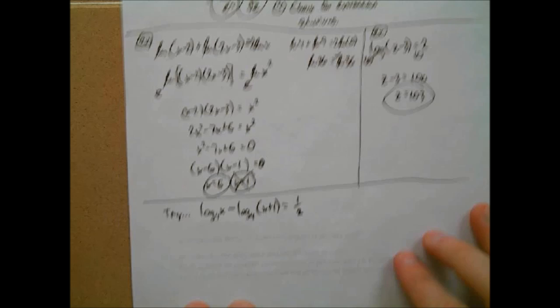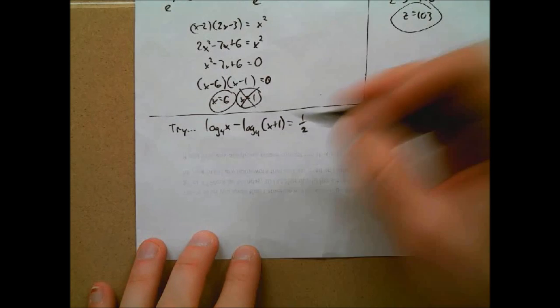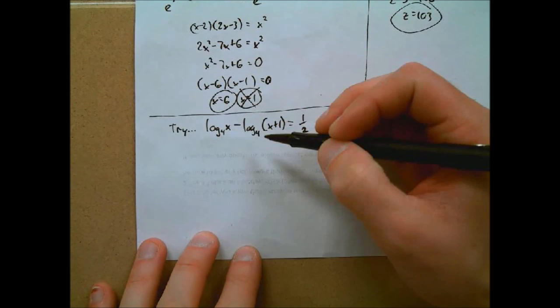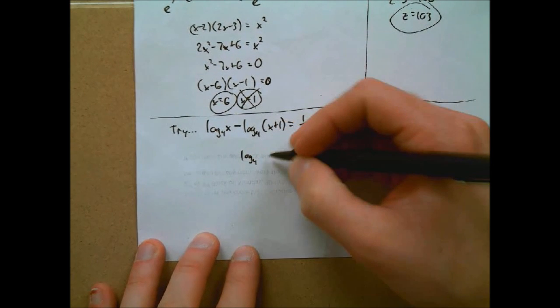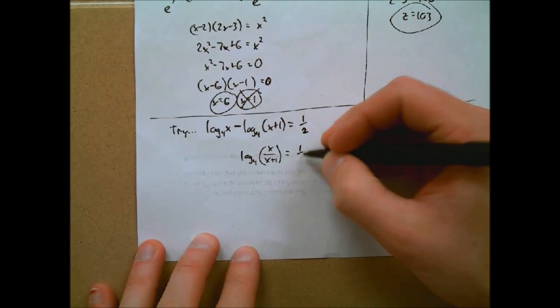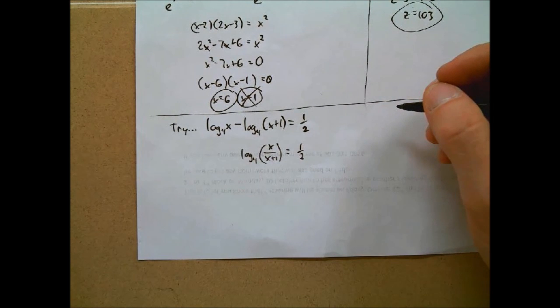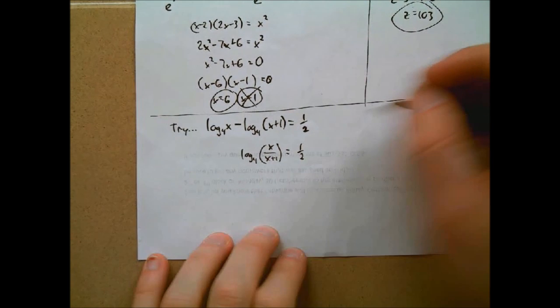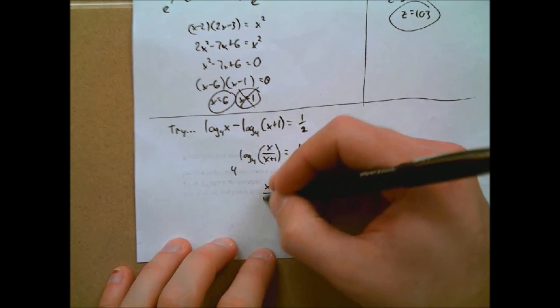Okay? So let's go ahead and solve this, just to see it. When we have multiple logarithms, we combine them together. Since it's subtraction, we'll change that to what operation? Division. So we have x over x plus 1, and that's equal to 1/2. Now we have a single logarithm, so we can convert to exponential form, or just do 4 to the left-hand side, 4 to the right-hand side. That leaves us with x over x plus 1 equals 4 to the 1/2.